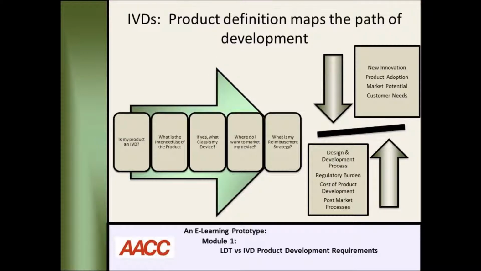An IVD developer will also have a lot to think about. While some of the questions they will ask will overlap with the LDT developer, for example, what's my reimbursement strategy? They also need to ask a number of other questions. First and foremost is, what is the intended use of my product? The answer to this question will factor into the classification of the device, the regulatory pathway, and their marketing strategy. Another question to ask early in the development process is, where will the product be marketed? If outside of the U.S., additional regulations may come into play.